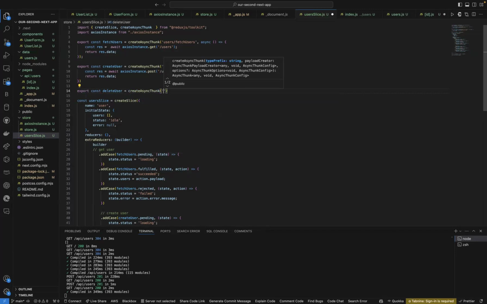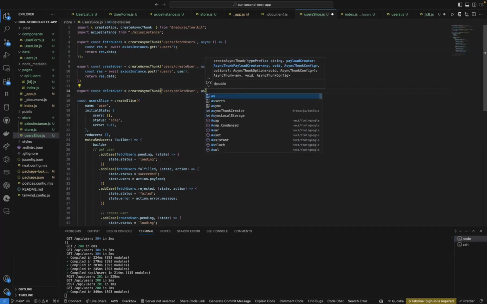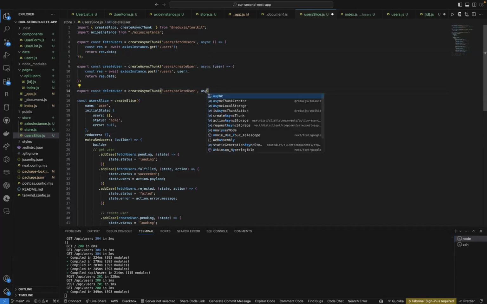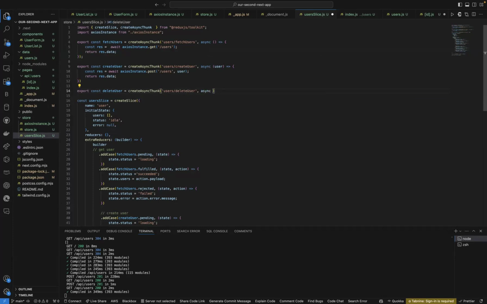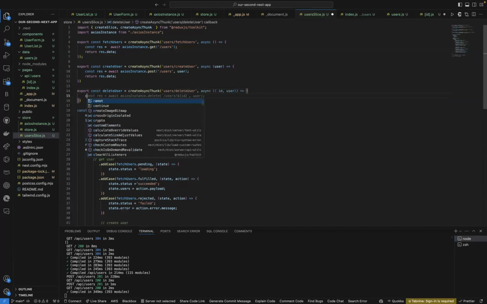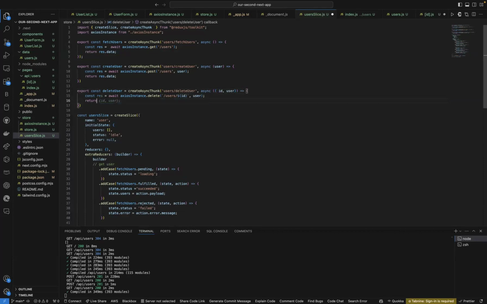And for this, we want to say users slash deleteUser, async and then ID from user. Okay, so const response.